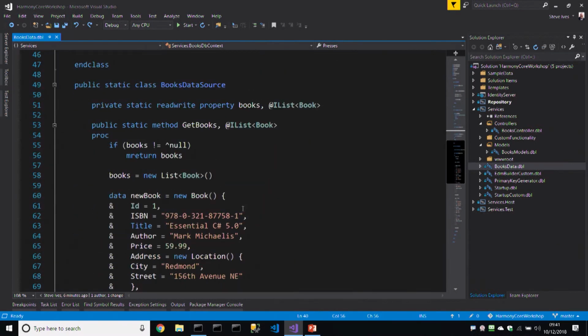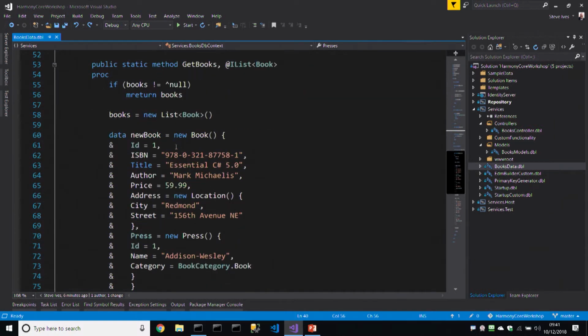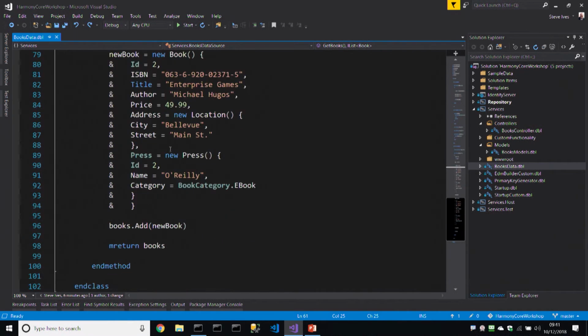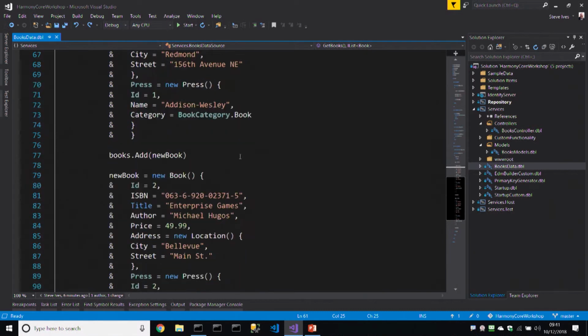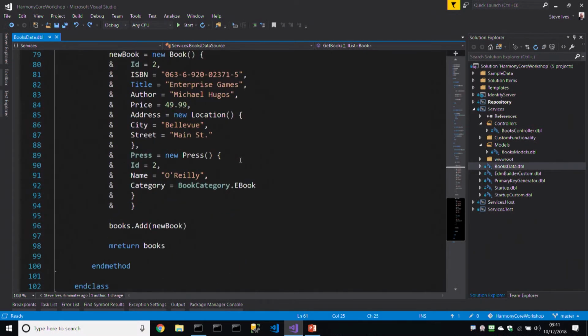Okay. Then we have, in this hard-coded example, something called books data source. And books data source has a method called getBooks, and you can see all that's happening here is it's declaring a collection of book, and it's hard-coding a couple of pieces of information. This is going to get called from the constructor of one of the controllers in the sample web service that we'll look at in a moment. It's not really important that you have a full understanding of this stuff. I'm just trying to give you an overview of how this stuff works. We're going to drill into much more detail in our own environment.